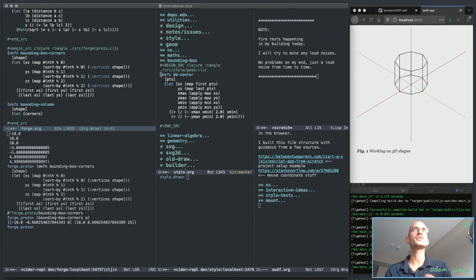Okay, so what I'm going to do here is run the function bounding box corners on the shape. So it gives me the corners, and for this bounding volume function, I want to return a shape as well that just directly encloses that shape.